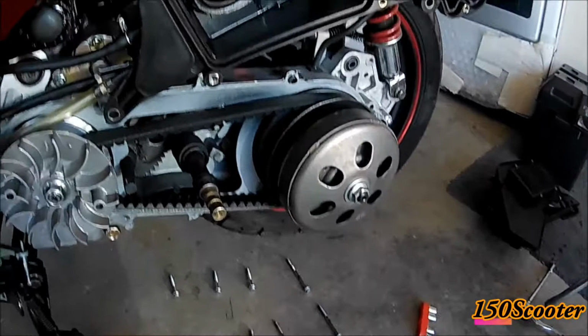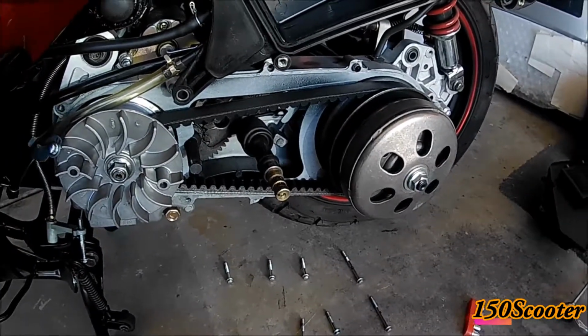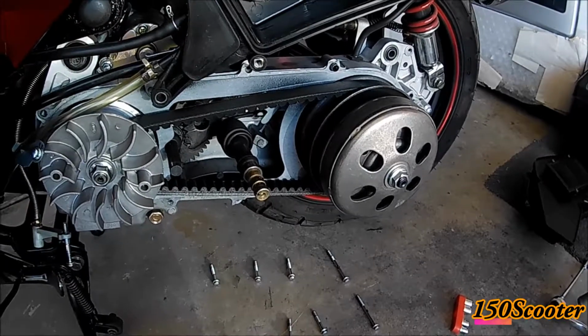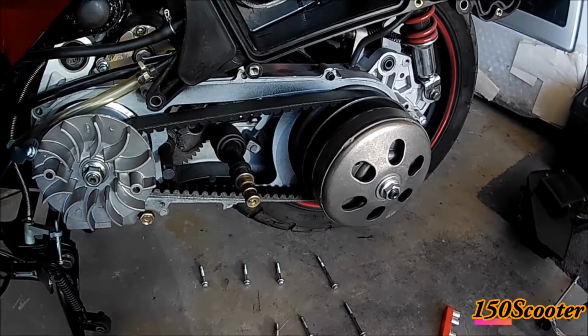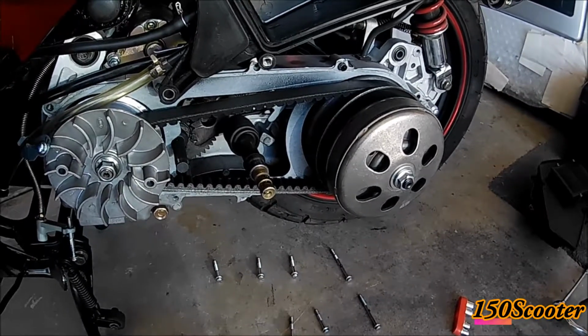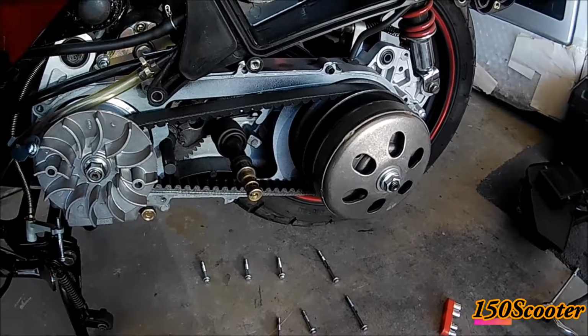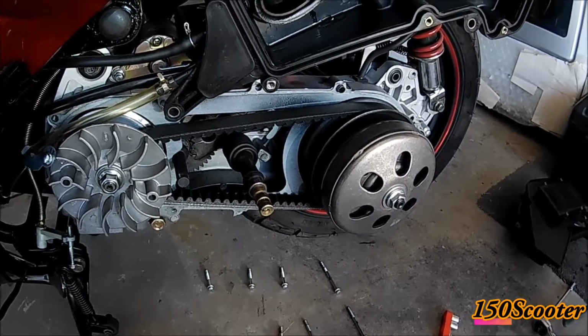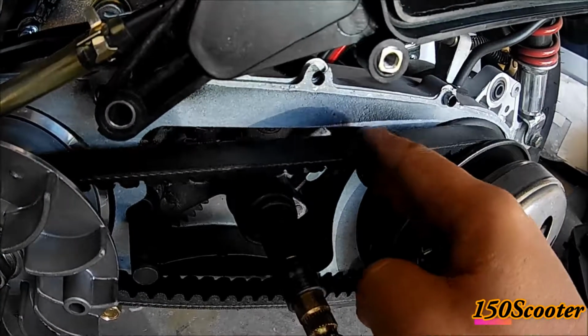So I guess the belt is still good. I'll go ahead and check it again at maybe, right now it's 1,000 miles, so I'll check it at maybe another 500 miles and see how it's going. And if I need to replace it, then I'll replace it. But overall, the belt condition looks pretty good.